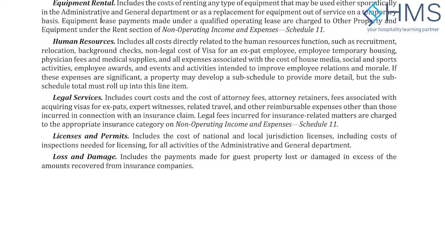Then you have the human resource expenses, which includes the cost of hiring, such as recruitment, relocation, background check, non-legal cost of the visa, transportation, the under-table payments or the gifts and gratis, employees' temporary housing, physician fees, medical checkup, those costs which are related with the human resource function, meaning hiring, not the training. Training is a separate expense. Then the hiring, recruitment, selection, and also the termination and the management of the people. So those costs will go into this line.